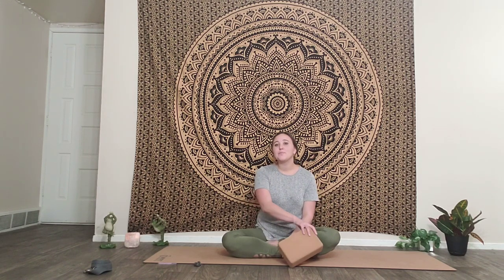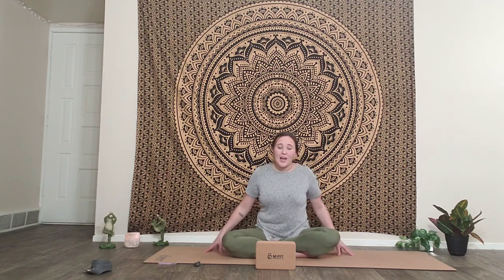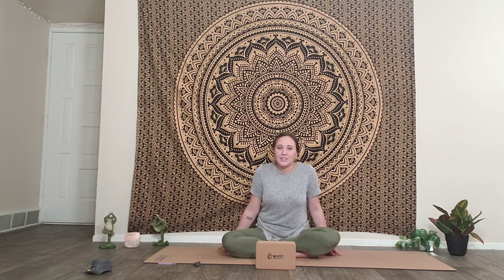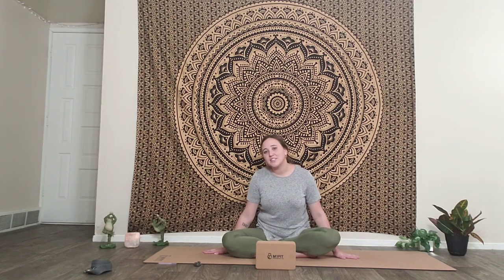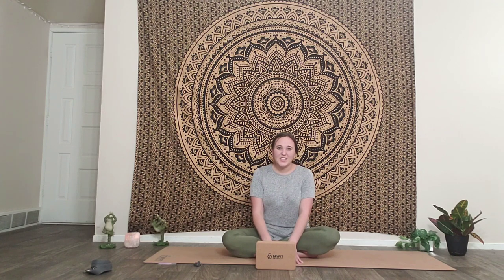This one actually came from MyFit Products, and I'm actually on a cork yoga mat, which I really love so far. I've never had a cork yoga mat, and they sent this to me. And I like that it has a little bit of squishiness to it, a little bit of give, right? And you're able to stick into it, especially when you get a little sweaty, you stick to it a little bit better.